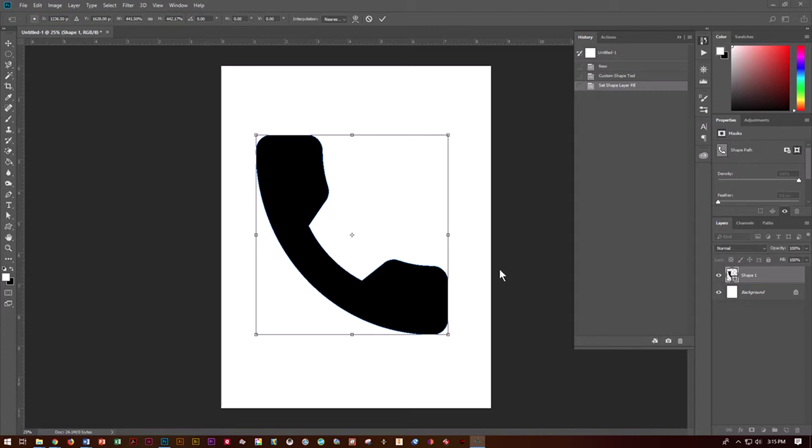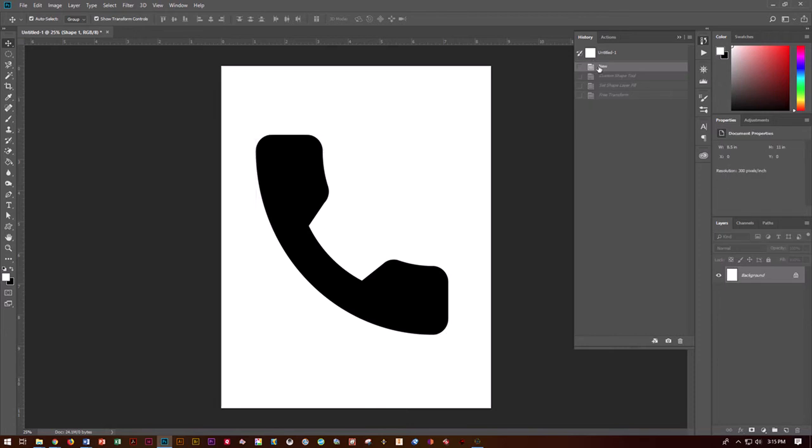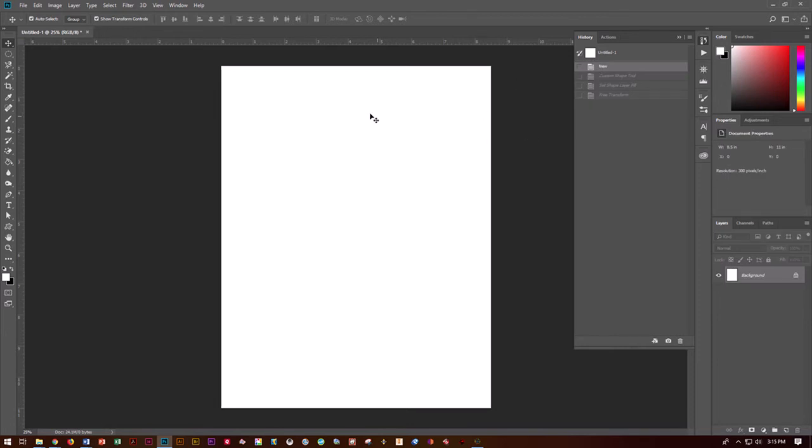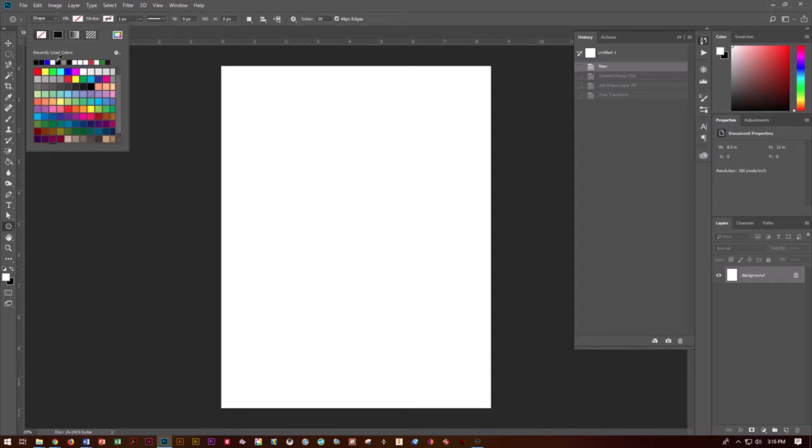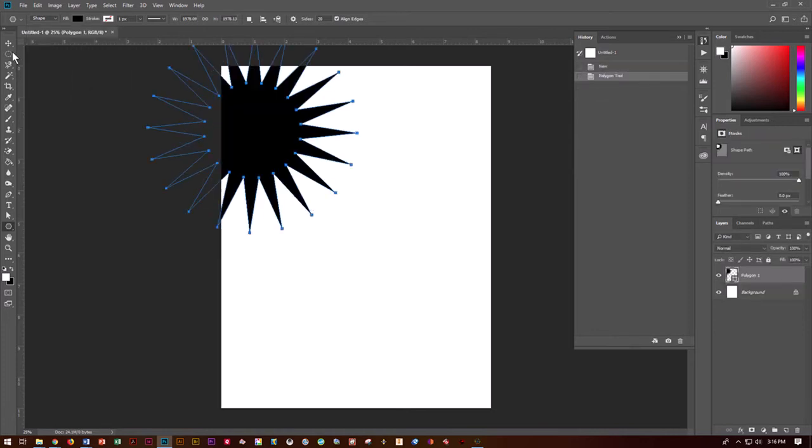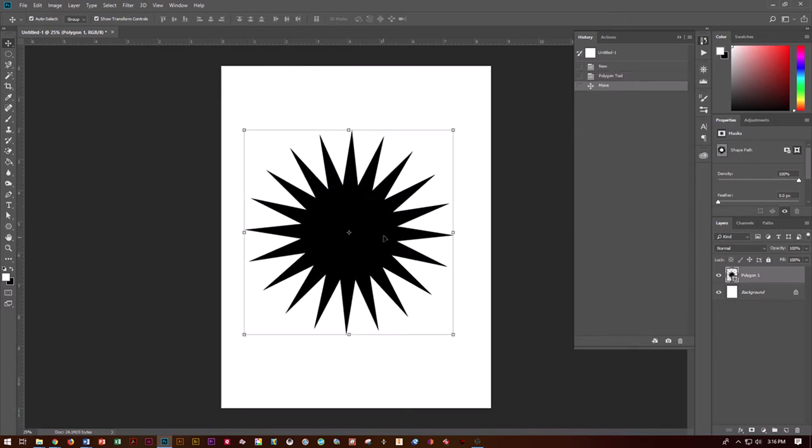Now you might want to go ahead and create your own custom shapes. Let's go ahead and do that. Go back to new. Oh, I have to push enter so I can transform. Go back to new so I can drop everything I've got so far. So we can say we want to draw our own custom shape. So I'm going to go ahead, let's go to my polygon. I want to go ahead and draw a star, so I go up here to sides. Let's call it 20. And I'm not really worried about the fill because I'm really just making the shape. Well, I'll go ahead and make it black anyway to make it easy to see. So what I'm going to do is drag and pull and create this starburst. So it might be I want to create this starburst on multiple things throughout my publication.